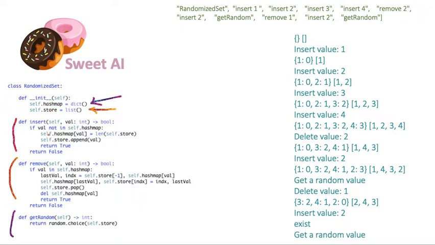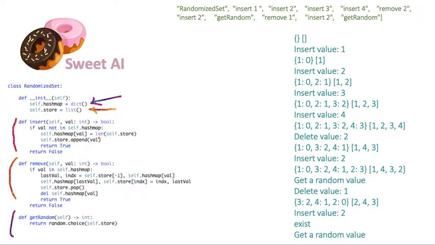So let's do that. In insert, we are going to check if the value does not exist in the hash map. We are going to add the value as the key in the hash map, and the value of this item is going to be the length of the store, and we are going to append that value to the store as well.